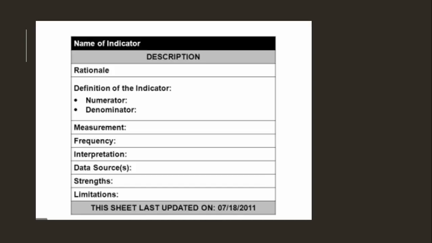You can find these indicator reference sheets anywhere on the internet these days. When I first started M&E, I didn't exactly know what these were. Someone had to introduce me to these. They are very useful, but it requires a lot of energy to develop them. So you must have them in the plan.